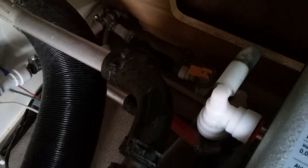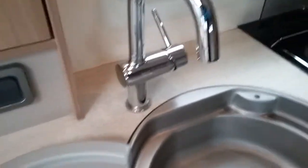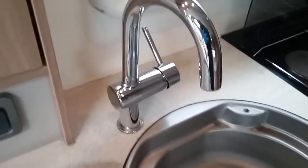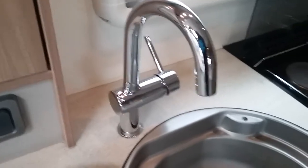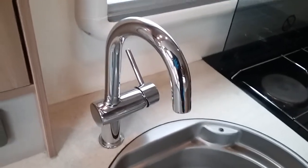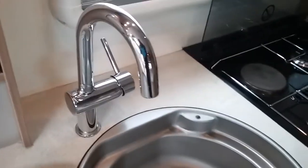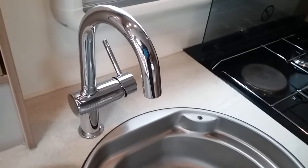I do suggest that when fully draining the caravan down for winterization, once you've drained off the boiler, that you then go around the rest of the caravan and open up all of the taps. That way it will release some of the airlocks in the system. But secondly, if there was a harsh frost, what we hope will happen is as the water freezes, it will be forced out the end of the taps into icicles instead of expanding and splitting the pipes.